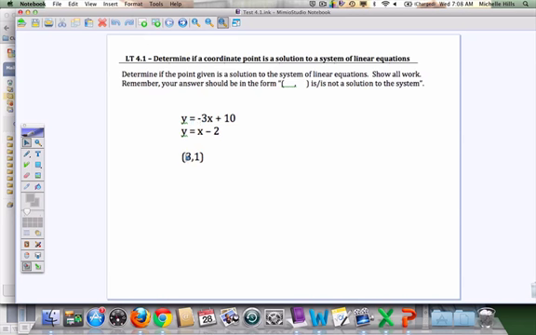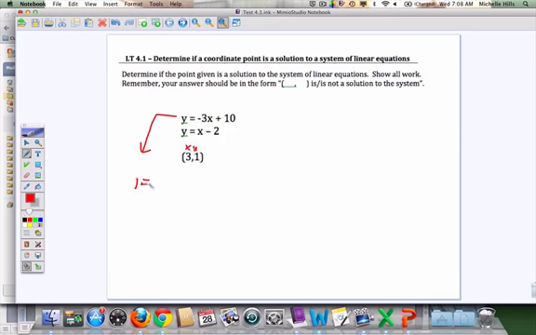And if I also substitute 3 for x and 1 for y in the second equation and simplify both sides, I also get a true statement. If I don't get a true statement in both of those, it's not a solution to the system. So what I do is I take my first equation and I substitute again 3 for x and 1 for y because inside the ordered pair, x comes before y.